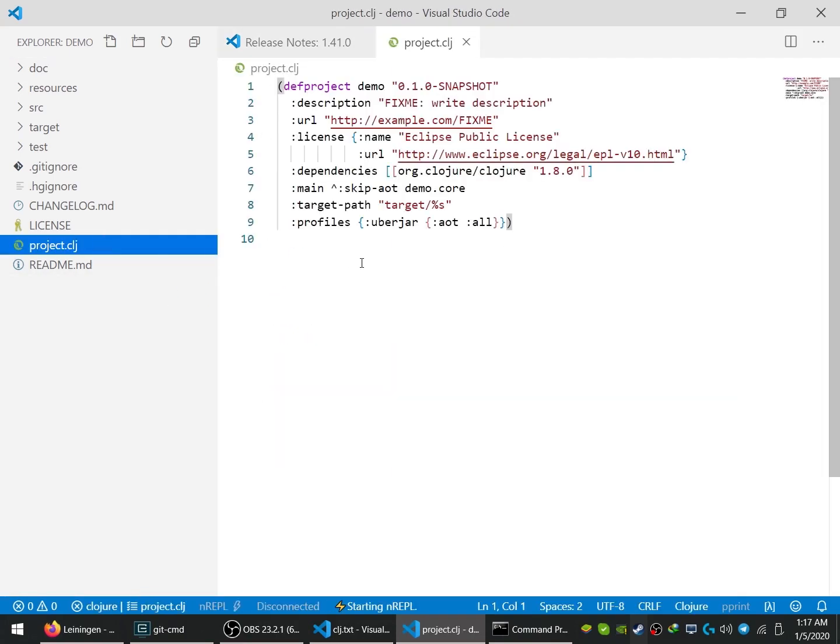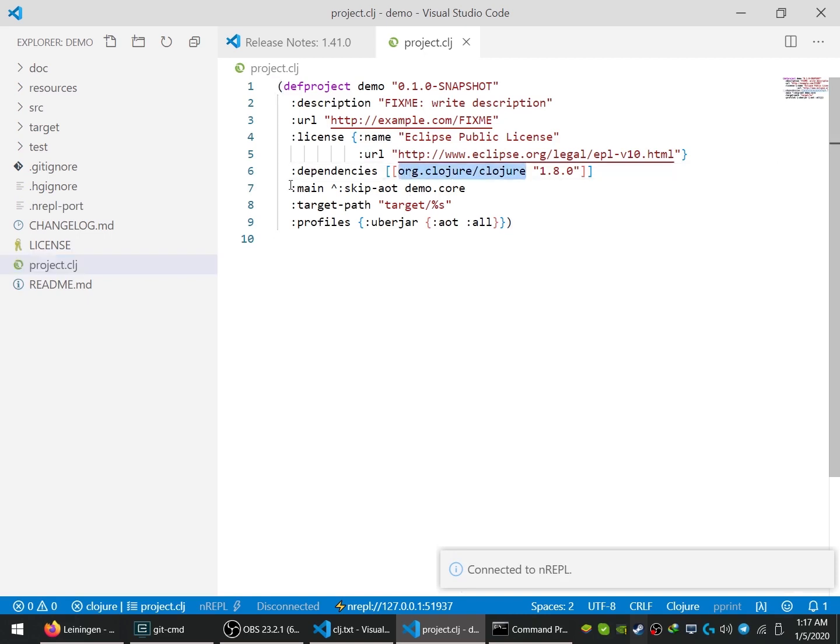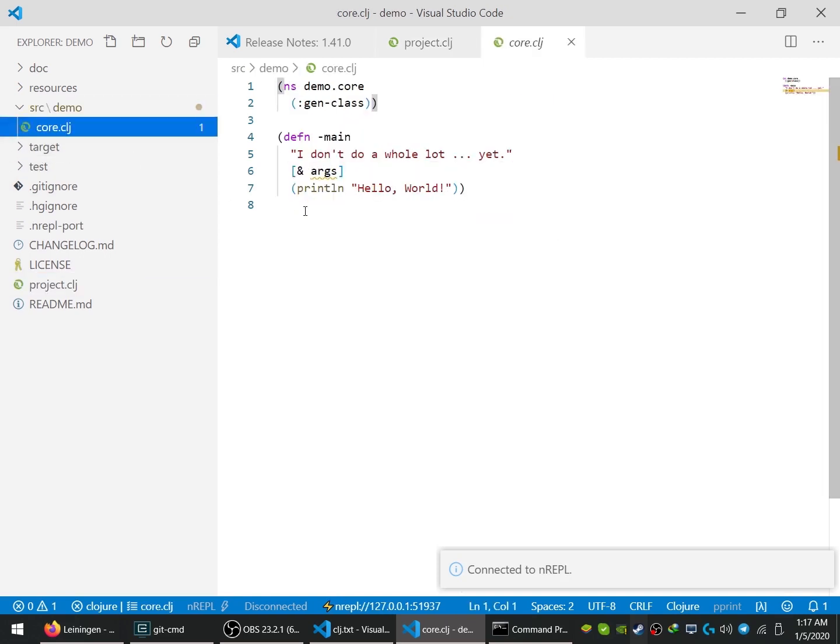You should be focused on two or three things. One is project.clj, and this is where you add dependencies. The next thing is your core file, and inside the core file you basically have your hello world. This is the code that's running.